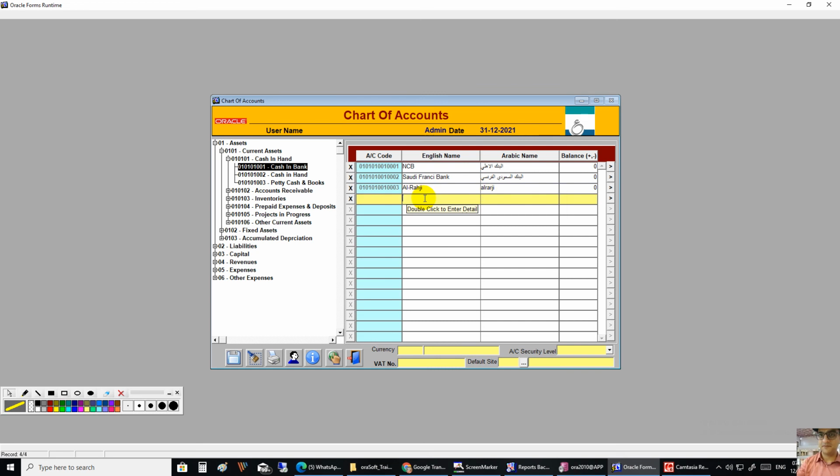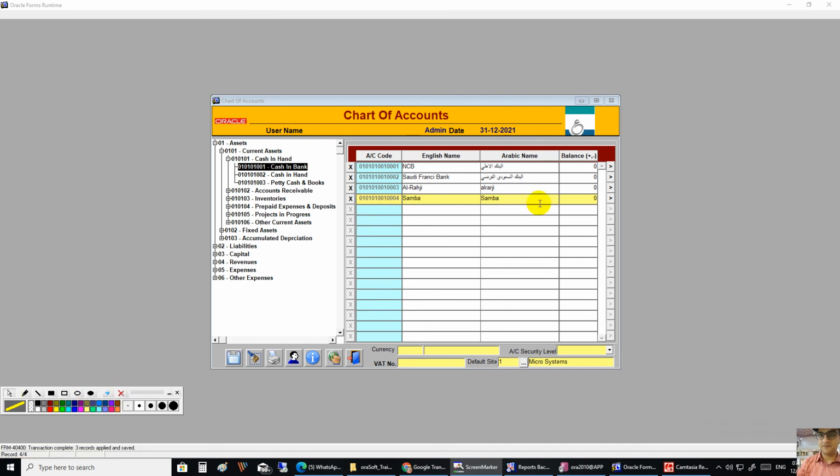In the same way, you will go and create your accounts, and the code will be automatically created for you. For example, another bank is Samba, with the Arabic name. So you will write the Arabic name here. That's it, so easy. You will create, and you can see that it will give you the message that your changes have been saved successfully at the bottom. Let me show you the area over here. As you can see, this message is coming.